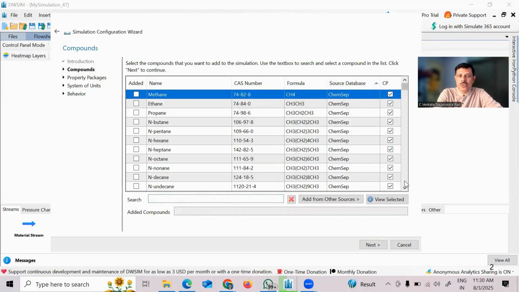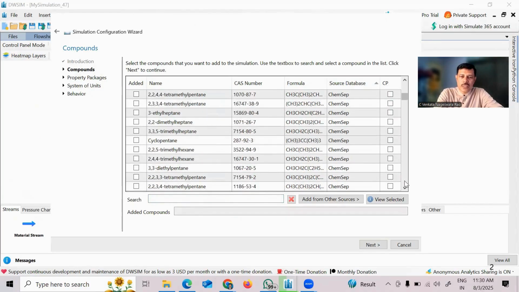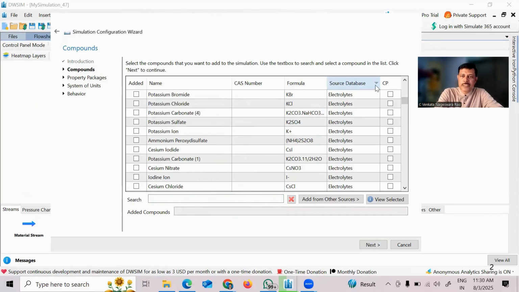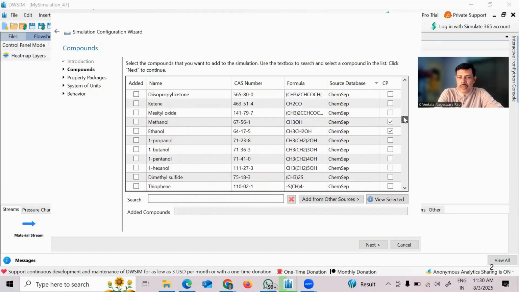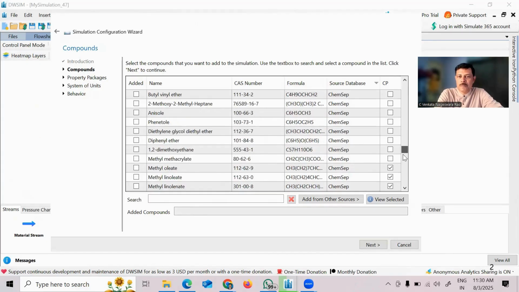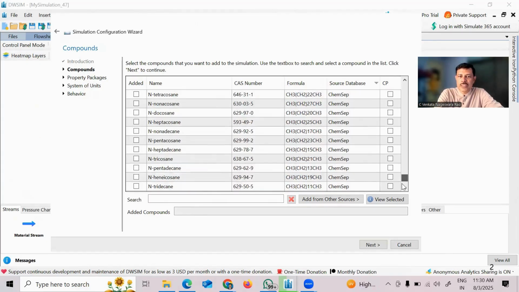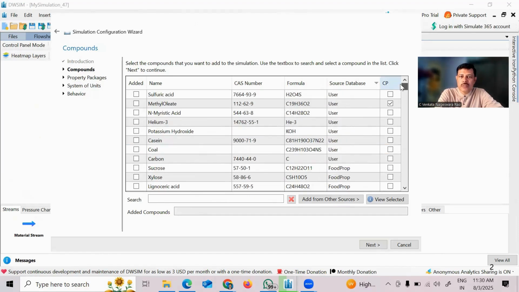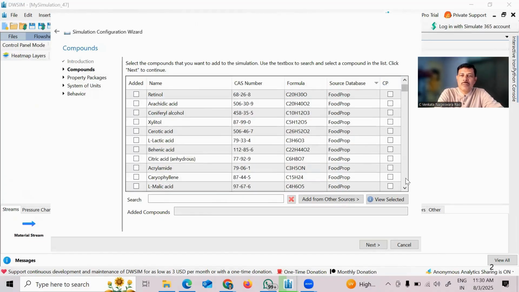Other databases are available too: electrolytes, ChemSep, CoolProp, and other sources we can get. User is also giving some databases here. Many things are available here.